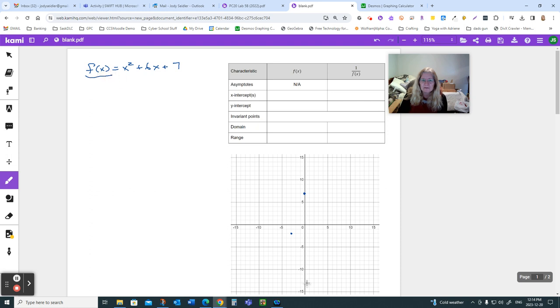So we have a function. That f(x) thing at the beginning just says this is a function that eats x's. We feed it x's and it spits out y values. So if it makes more sense to your brain to write this as y equals, go ahead and do that. They mean the same thing. So now what we're to do is to fill out this chart and come up with a graph.